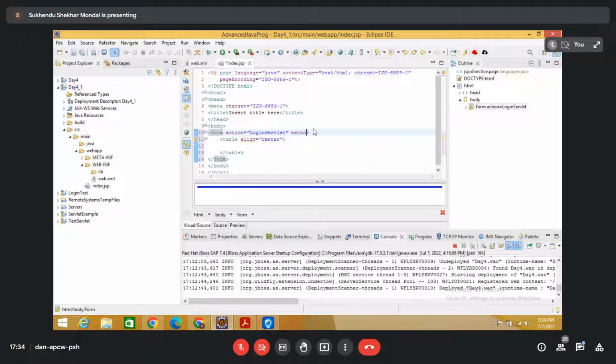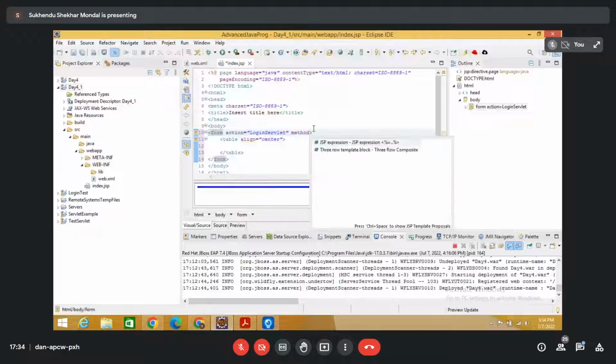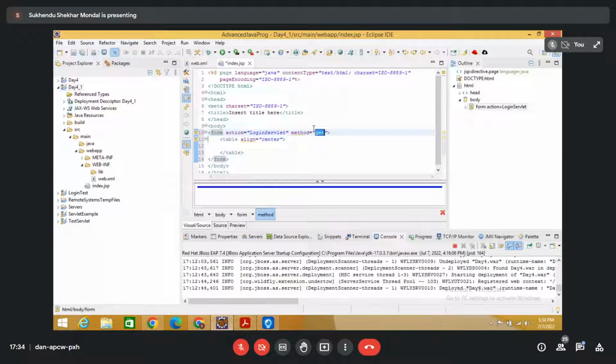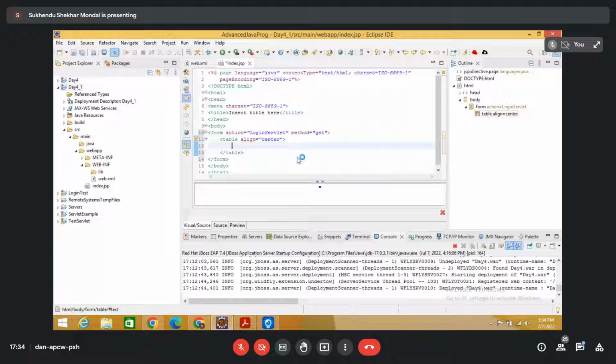and method equals to suppose get. Okay, and the table contains a table row, and the table row contains two fields.